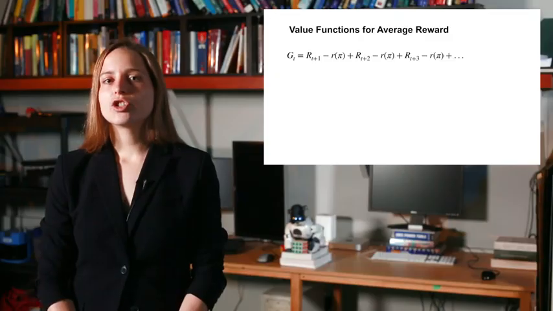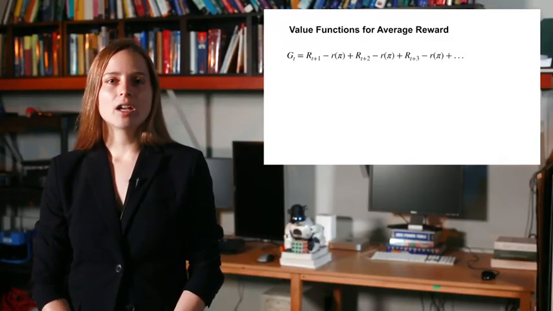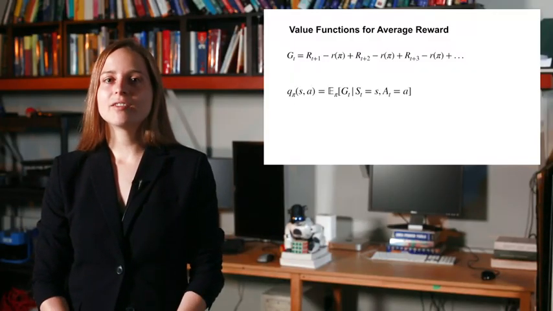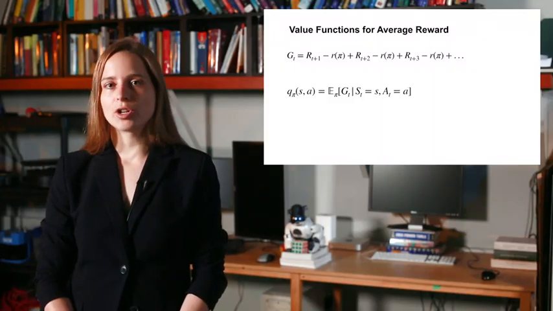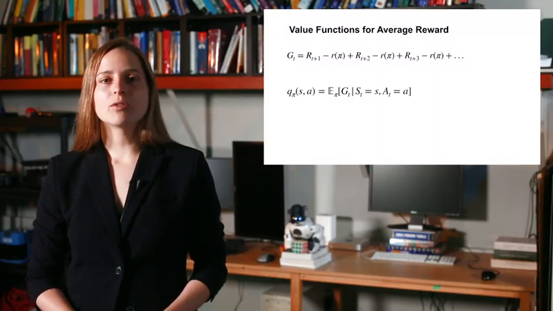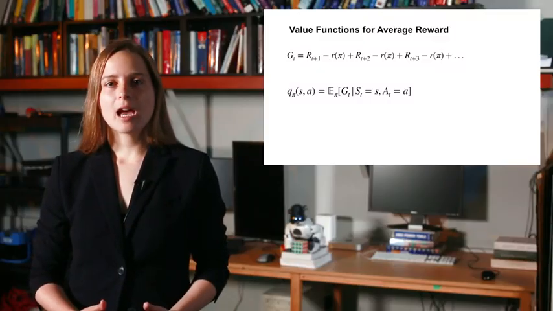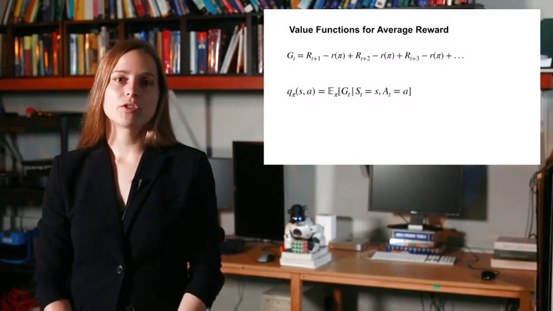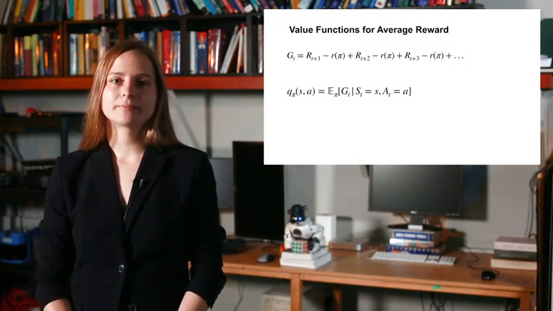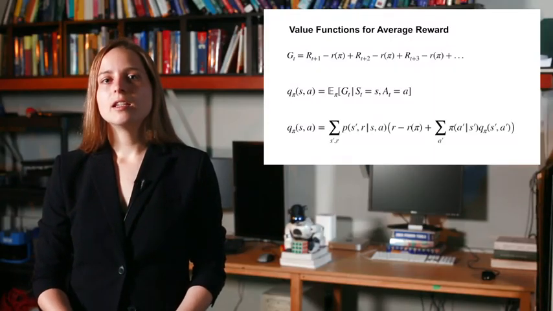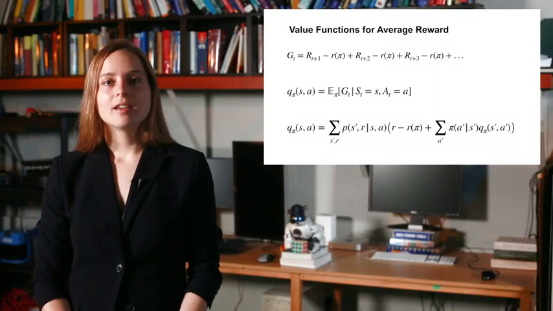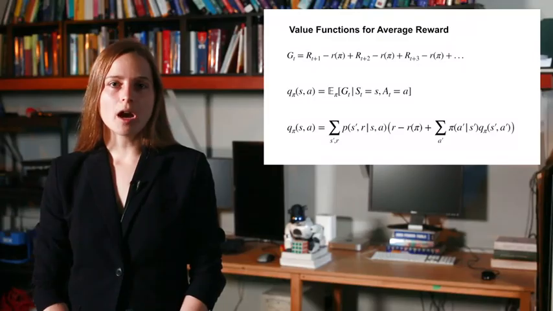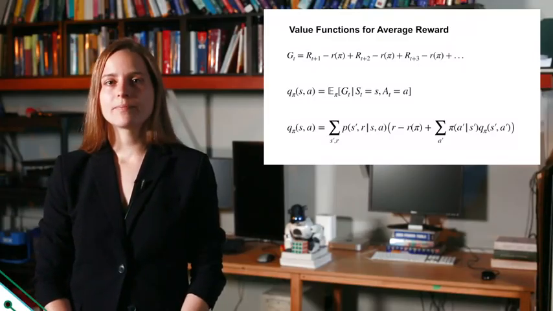Now that we have a valid definition of the return for average reward, we define value functions in the usual way, as the expected return. Similarly, we can also define differential value functions as the expected differential return under a policy from a given state or state action pair. This quantity captures how much more reward the agent will get by starting in a particular state than it would get on average over all states if it followed a fixed policy. Like in the discounted setting, differential value functions can be written as Bellman equations. Conveniently, they look like the previous ones we've seen. They only differ in that they subtract r pi from the immediate reward, and there is no discounting.